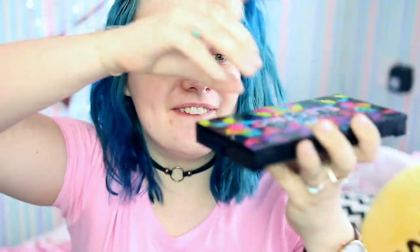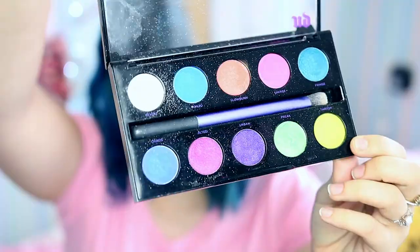This eye I'm going to go for a more purple based. Sorry, I've literally just eaten lunch before filming this. And I'm actually going to stick with Urban Decay for this look. I'm now going to use their Electric palette, which is one of my favourite palettes in the world. These two here, they're very glittery and just vibrant.